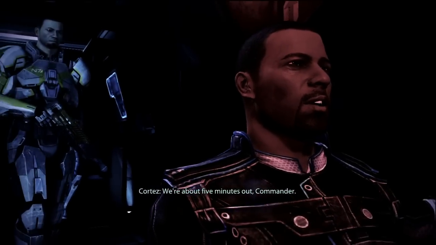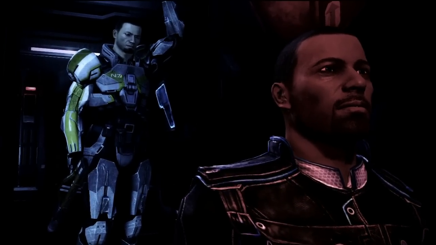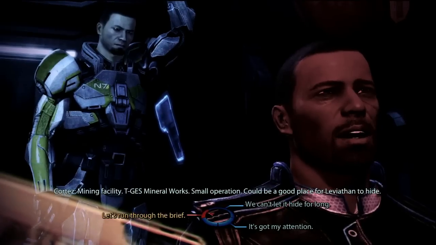We're about 5 minutes out, Commander. What exactly is on this asteroid? Mining facility. TGS Mineral Works. Small operation. Could be a good place for Leviathan to hide.